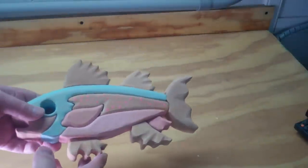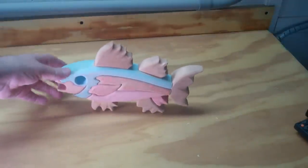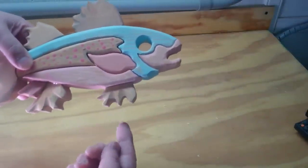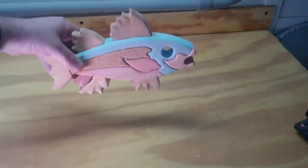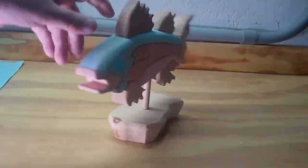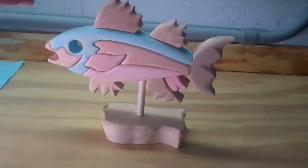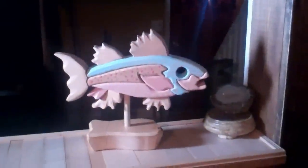There it is — it's all assembled and put together. Now we just have to give it a few minutes to dry and then I'm going to spray lacquer the whole thing. I believe I'm going to put a dowel through it so it will stand up. I think I'm going to make a little base for this so I can have it as a free-standing piece. Okay, she's on a stand now — just a simple dowel, and I guess you could turn it either way. Now I just need to finish it.